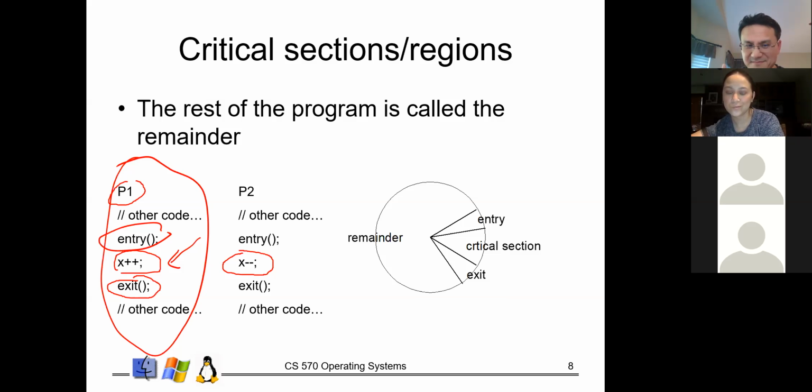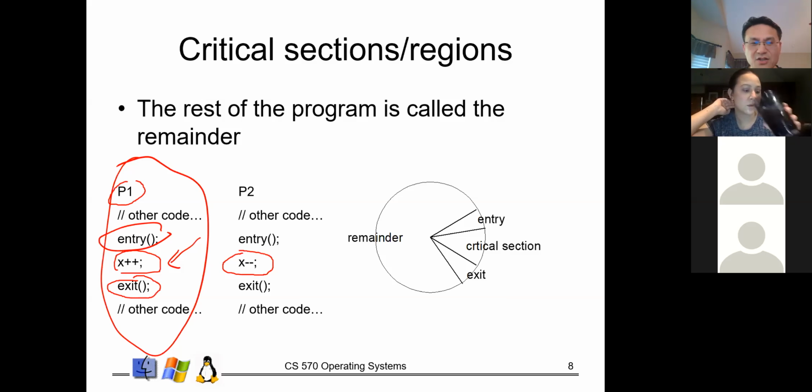Yeah, right. Well, you would normally think that would be the case, right? But remember, critical section is not necessarily atomic.